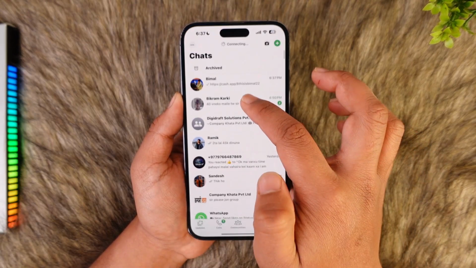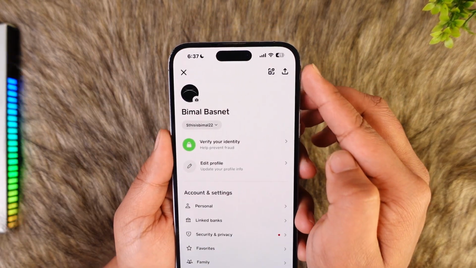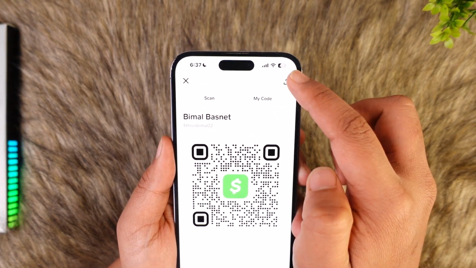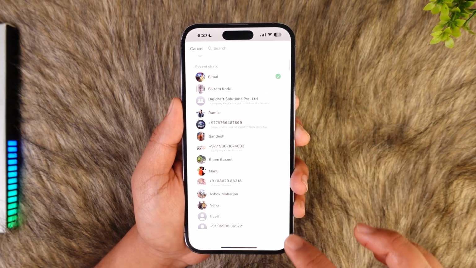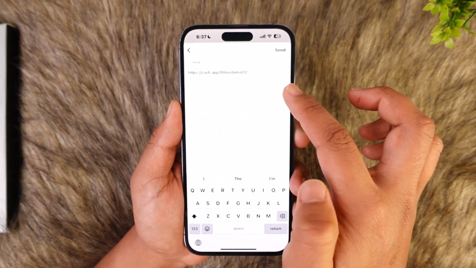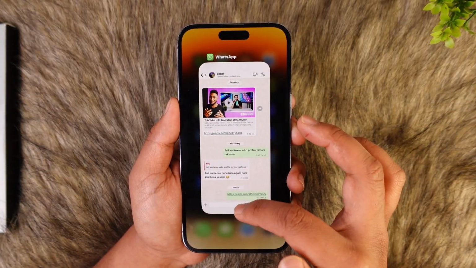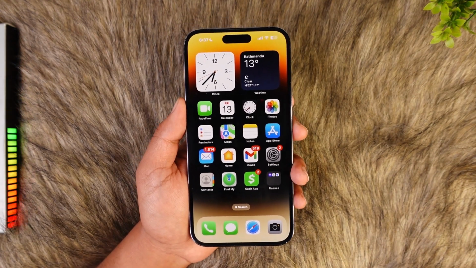If I go ahead and open up WhatsApp and then select that person, now you can also actually share the QR code instead of just the profile link. So you can tap on the QR code icon, then tap on the share icon from the top right-hand side, then again select WhatsApp, then from here again select that person, then just tap on next. Still it is the same profile URL, and then you can just tap on that send option to proceed. This way you should be able to share the Cash App profile link on WhatsApp or other social media.